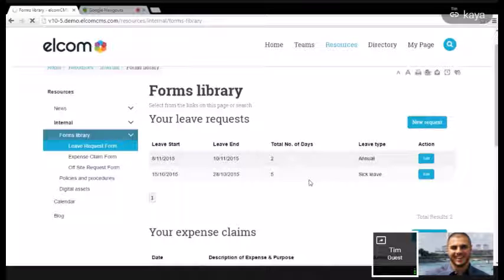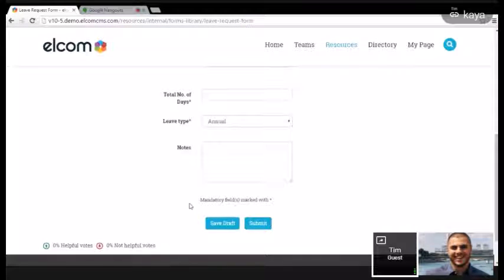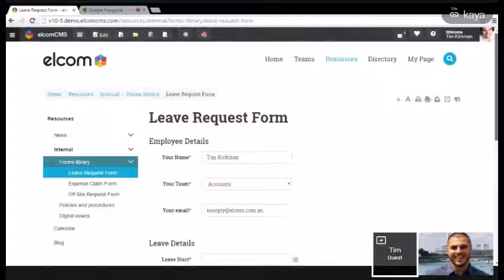And if I wanted to submit a new leave request, I just access it here off the side and fill in the details. You can also save as draft. This is a feature you can turn on and off per form, which is quite powerful, especially if you've got really long or complicated forms that you might want to enable people to fill in over one or two different sittings, or perhaps they need to go and get some more information, upload documents. So you can save forms in draft mode and come back and complete them at a later date as well, which is quite handy for your more business-orientated complex forms that you typically find in intranets.